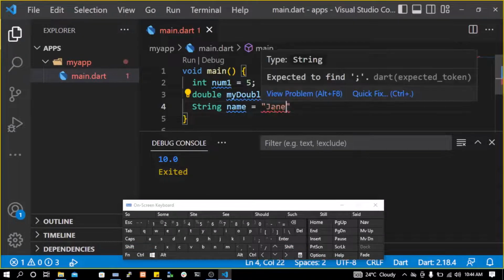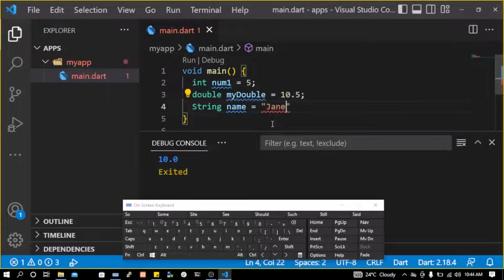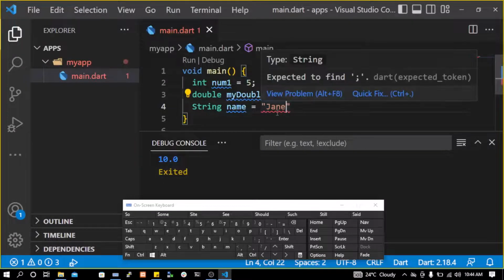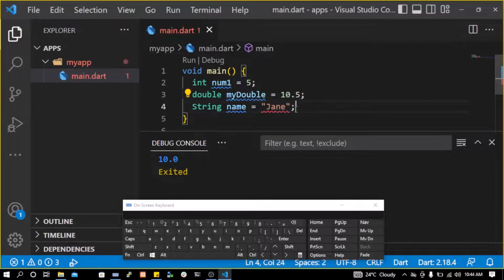Then as you can see here, it's giving you a red line again, telling you it's expected to find a semicolon at the end. Every statement that you write, you're supposed to end it with a semicolon. Whatever line that you write, you have to end it with a semicolon, just like that, as you can see here. So this is a string.